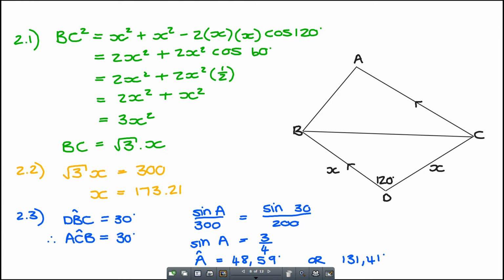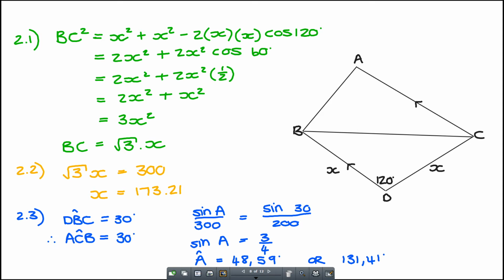Right, number 2. ABCD is 'n stuk veld in die vorm van 'n trapezium. BD is gelyk aan DC and they're both X. I showed you that there. And then BDC is 120. I showed you this at the bottom. Now they want you to show that BC will be square root 3X. So I know that's the answer that I'm going to end with. I just got to go see how do I get there.